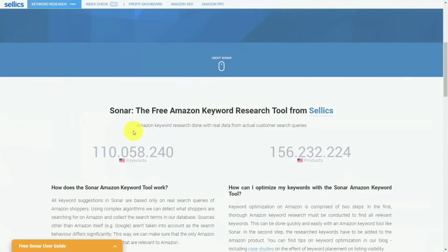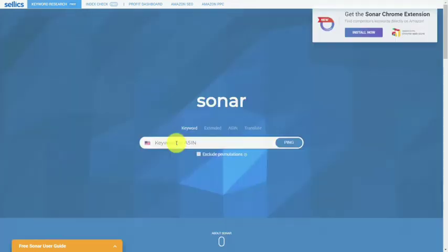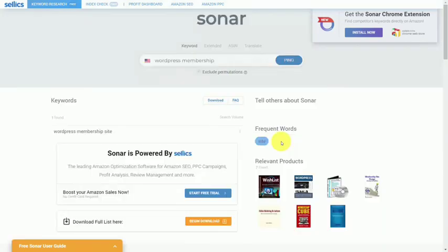There are a number of tools available on the web that will help you to determine relevance with Amazon. One is the Selix keyword tool. And what we can do is write in our keyword to determine more relevance. Now, the reason why tools like this are so important is because they determine relevance inside of Amazon. And you'll be able to tell whether or not you have a keyword or a subject that's based on data that says it's worth pursuing.